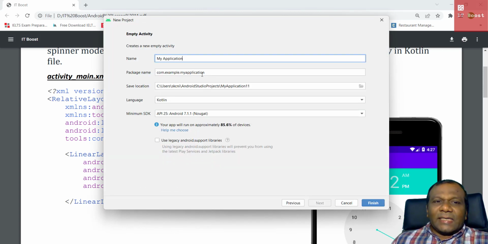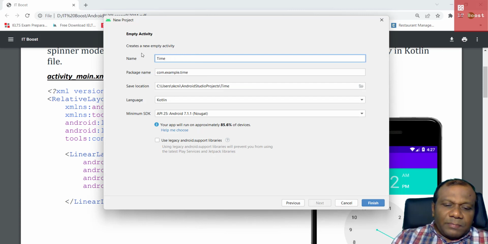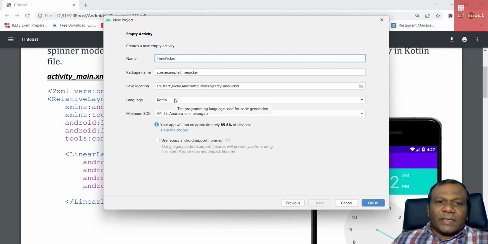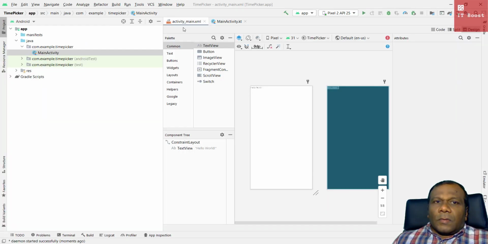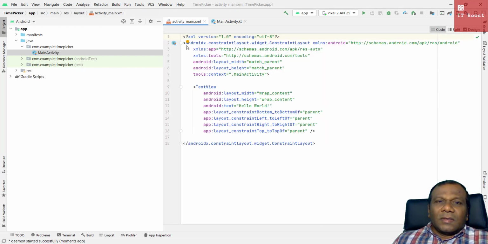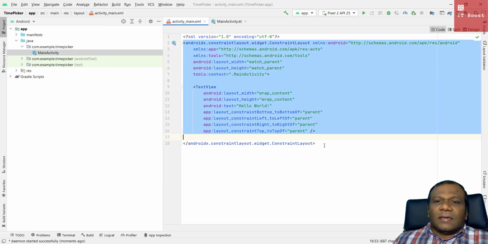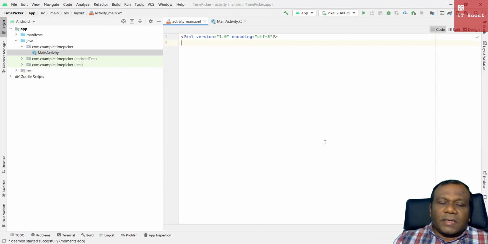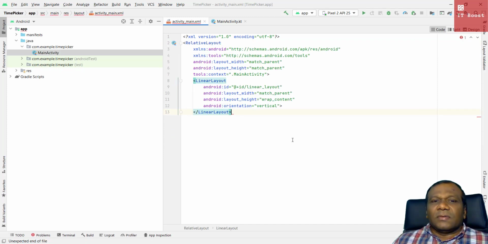I will click next and I will give the app name as Time Picker, the language Kotlin, and the minimum SDK I selected 7.1, and I'll click finish. In activity main XML, I will go to code and delete the existing layout, and I will add my relative layout.